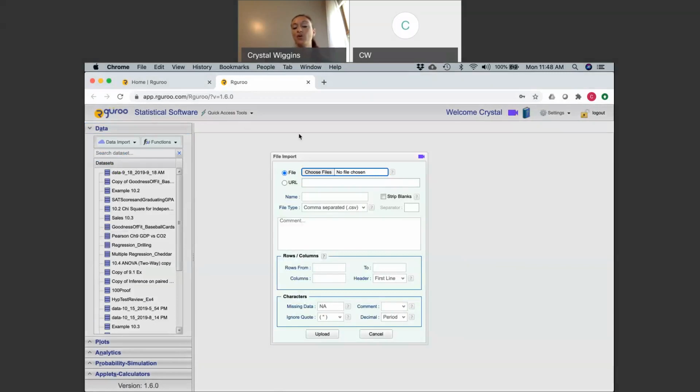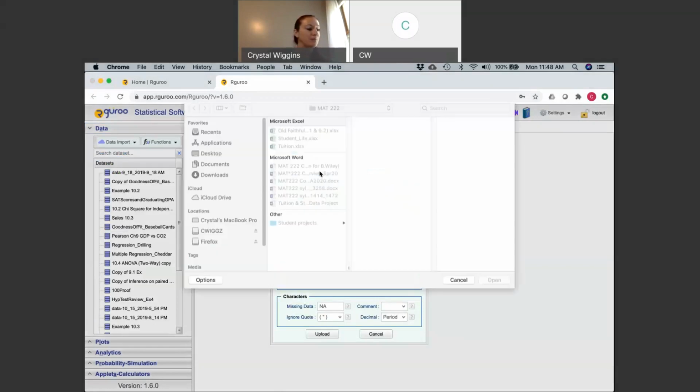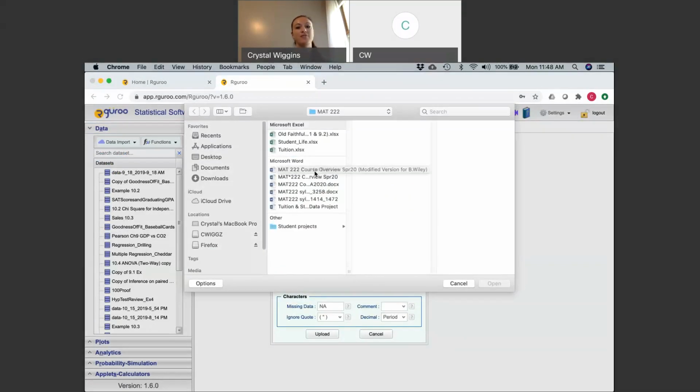Now, you will have already had to have downloaded the Excel file that I've posted in Blackboard before doing this. I probably should have mentioned that. So make sure that thing is downloaded and you know where it's downloaded to, because you're going to click choose file, and then on your computer, you have saved that file. Did you save it under downloads because you didn't do anything with it? Did you save it in a special spot? I saved mine right in my class folder, and I would double click this.